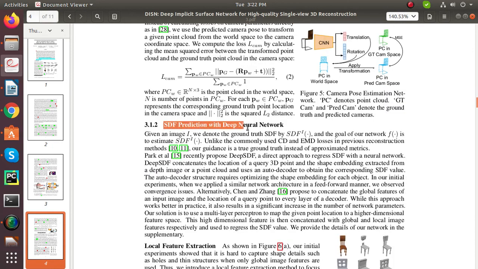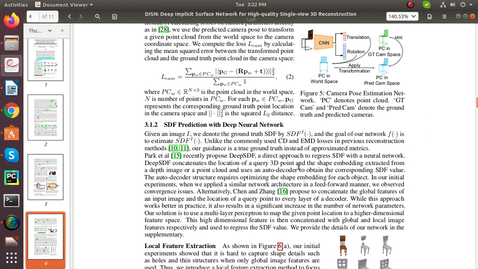In SDF prediction with a deep neural network, the proposed network's purpose is to calculate SDF. Unlike prior reconstruction methods that relied on approximated chamfer distance and earth mover distance losses, the proposed guidance is based on genuine ground truth. As proposed in the earlier paper, DeepSDF is a direct technique for regressing SDF with a neural network.